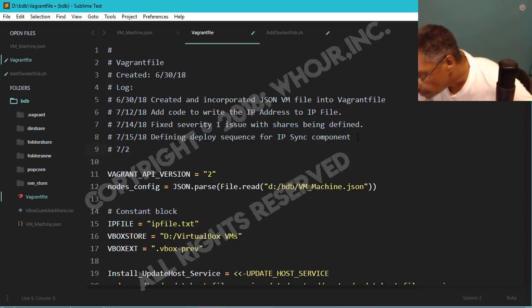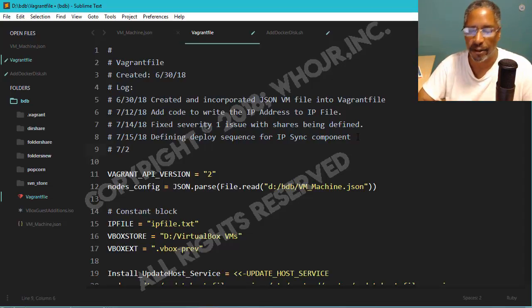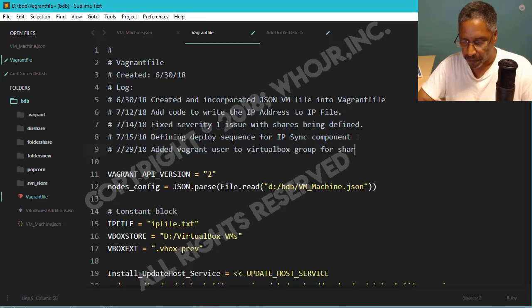Today's the 29th. Okay. And I want to say: added Vagrant user to VirtualBox group for shares.